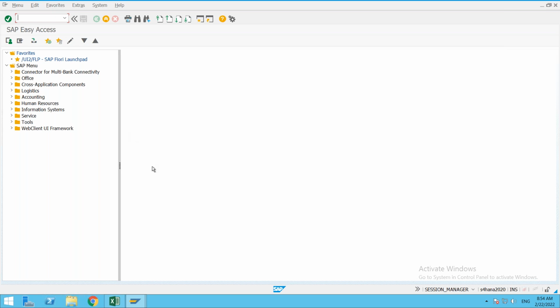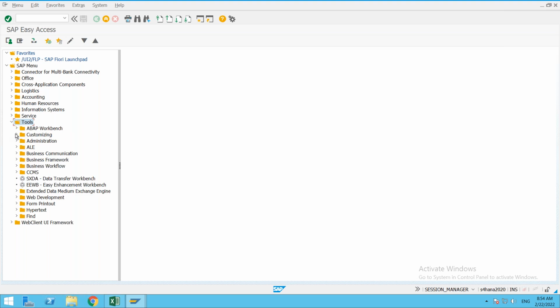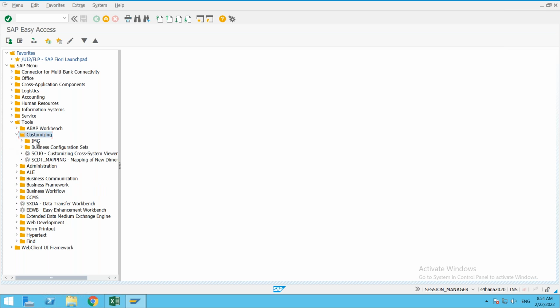And to display the configuration settings, we follow the path or navigation below. From the easy access screen: SAP menu, service tools, customizing, IMG.